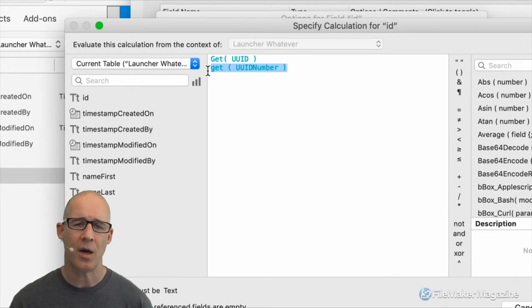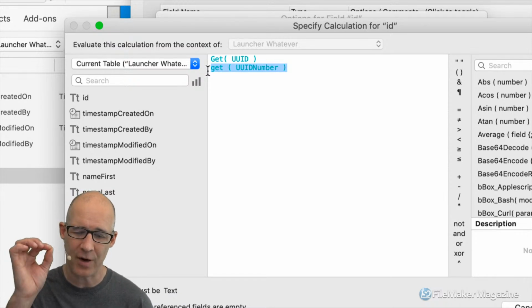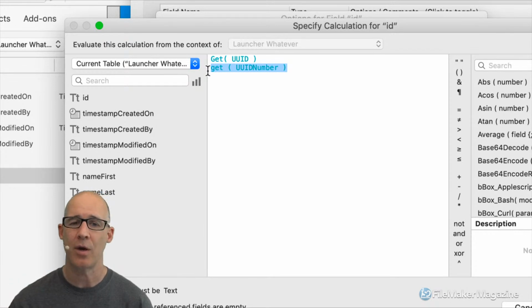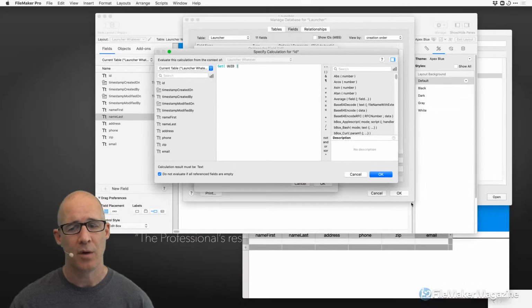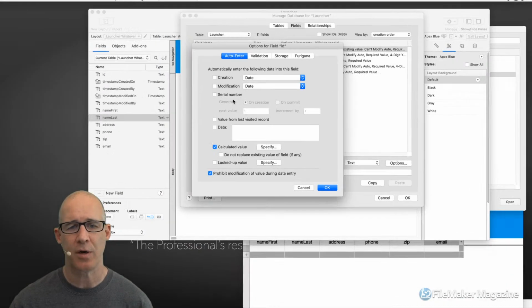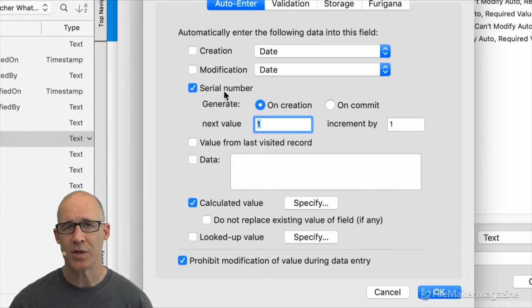So which one you pick here as a newer user, if you want to use the number because you think that somewhere down the road your database is going to be a monolithic, massive database and you need every tiny ounce of performance, go ahead, use UUID number. Doesn't matter. But whatever you're going to do, when you watch videos on YouTube, if they show you to use a serial number, that is purely for the sake of instruction.